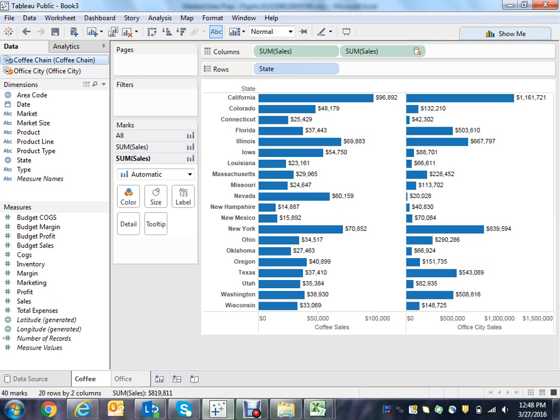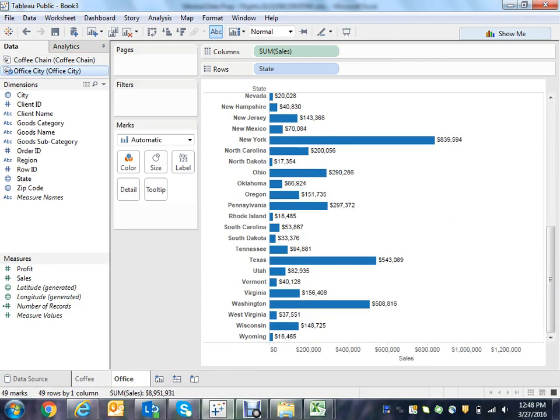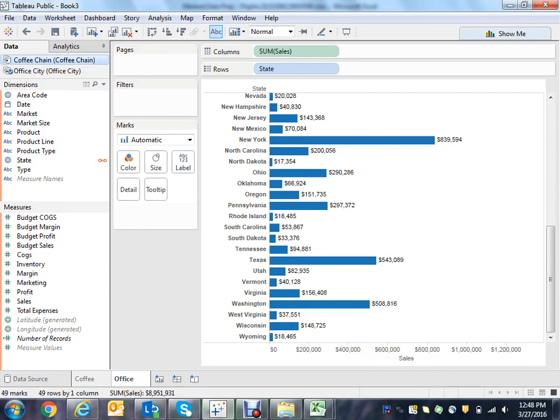Now I will do the same example but in the reverse order. I will go to the office sheet, where I've selected office as my first data source. So I'm seeing all the states from the office, and remaining within this workbook I select coffee chain. They are joined on state, and let me select the sales from coffee chain and get them here.